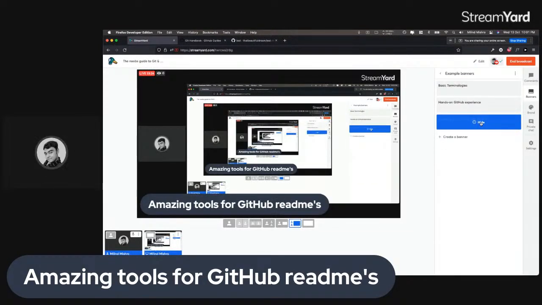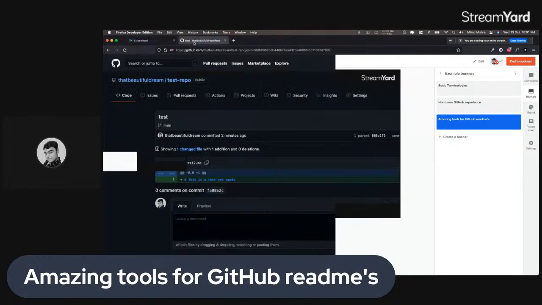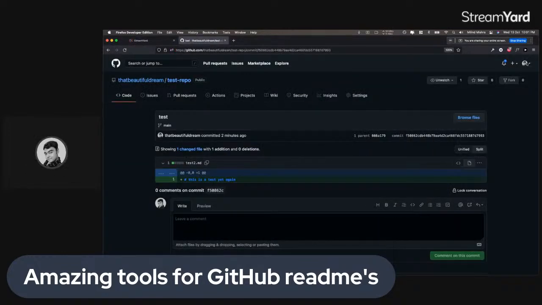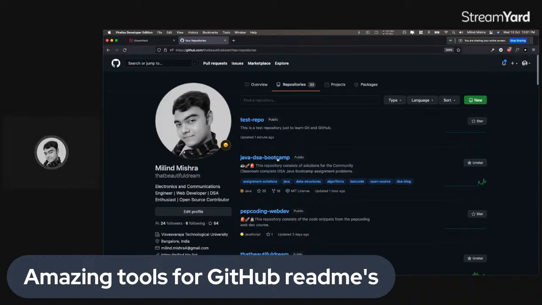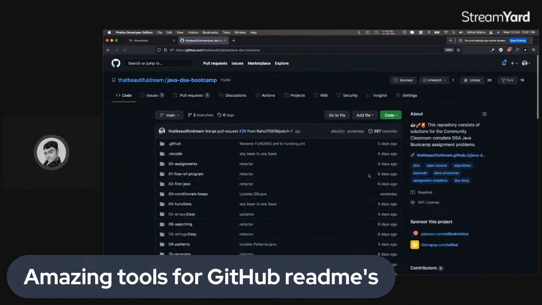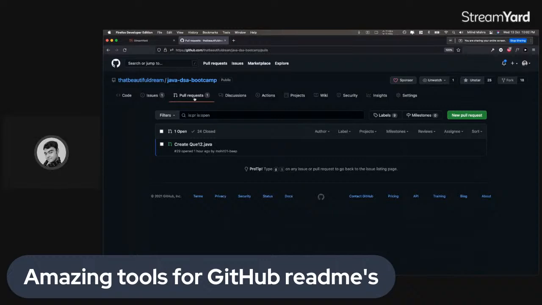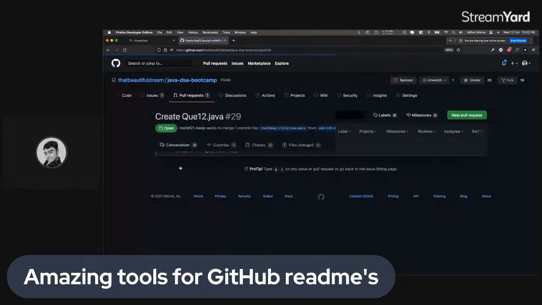This has been a good topic for me. So one repository that I own, I've been studying Java for a few days. So this is the repository that I own. I'll show you around this repository, and I'll also show you how a pull request works. So you can see a pull request is already made. There's a pull request by some person inside my repository. He has done question number 12 from, this is actually an assignment repository.